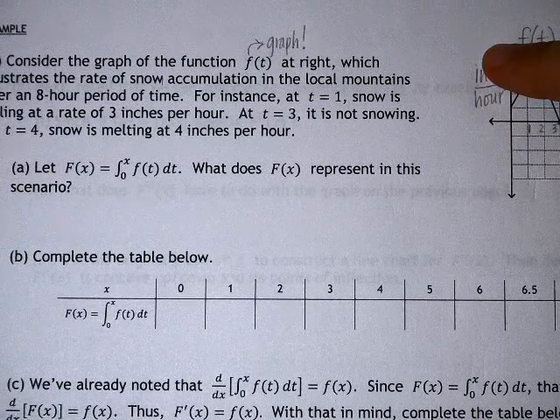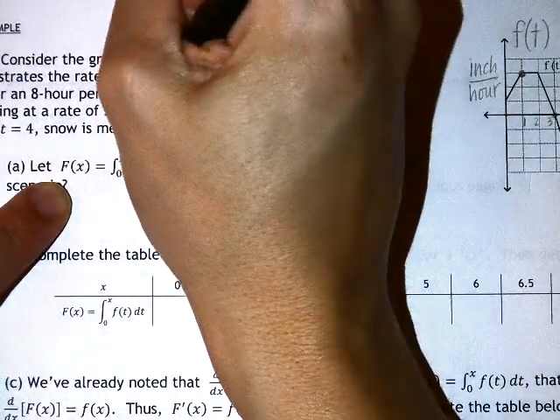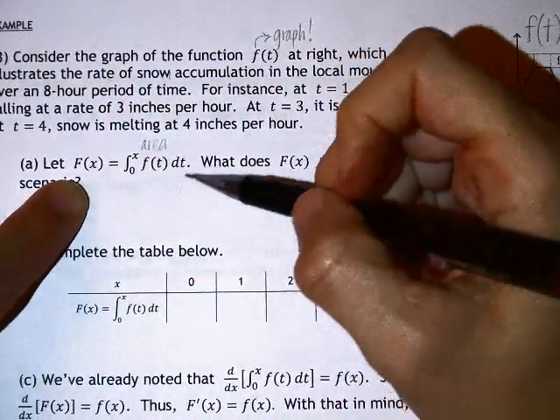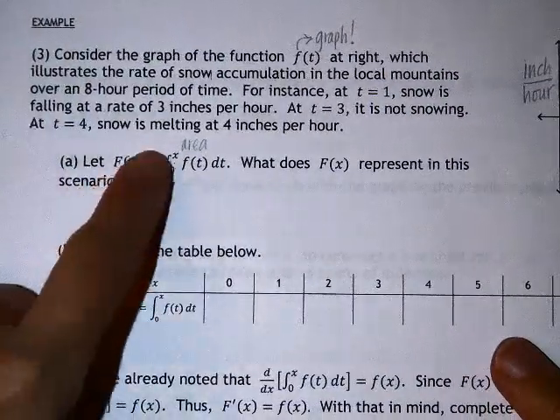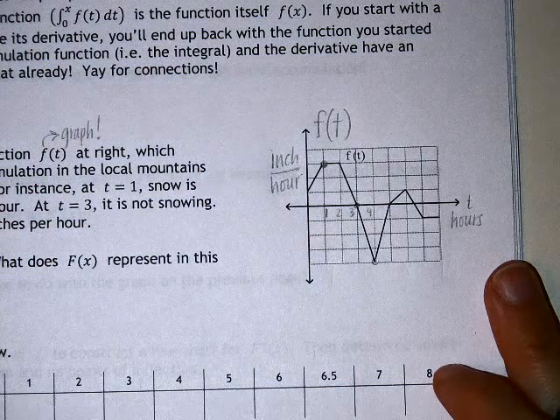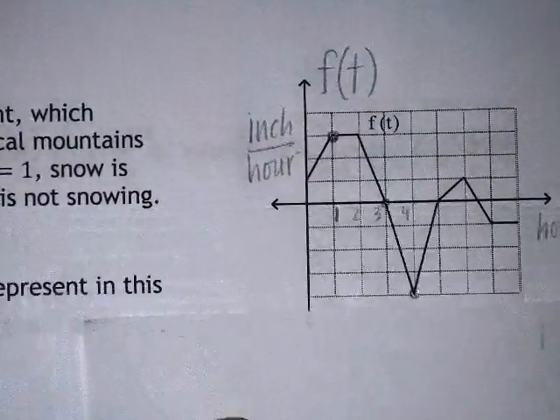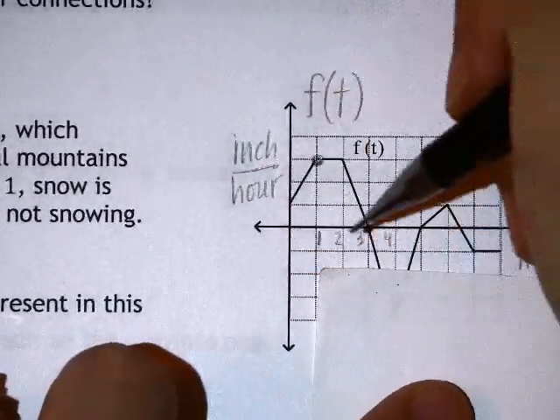Here's the first thing I'm thinking of. Big F is an integral, which means big F is an area. An integral is an area, right? We've made that association before. Big F is an area. So let's think about these areas. Now, I don't really want to find all these areas, I'm not going to lie, until I have to. I'm going to avoid that as long as I can. But let's just think about one of the areas.